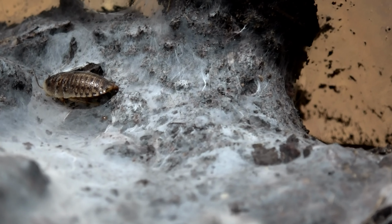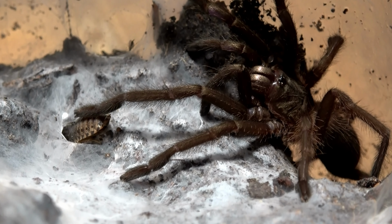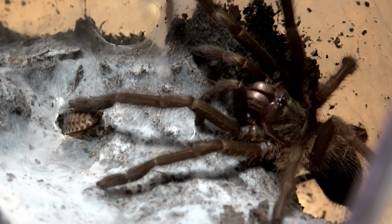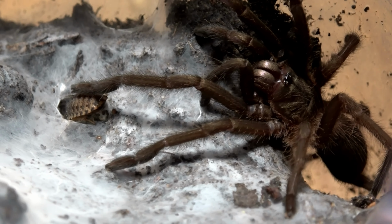It's going to be a negative if you are new, because she is an old world tarantula, or I say she, the species in general are old world tarantulas, so they have more potent venom. They don't kick urticating hair, so therefore they're more likely to be defensive, so they're more likely to rear up at you, more likely to slap at you, more likely to bite than a new world tarantula. So if you're not used to old worlds, don't necessarily jump straight in with a Chilobrachys.